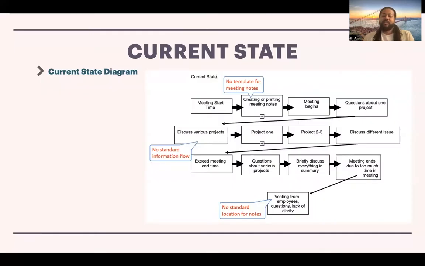So, current state. Basically, what this is going to address is the amount of time that it takes for our meetings to take place. Where I currently work, it's a construction office, so we talk about many things. Things happen all the time and they involve several parties. So we hold these large meetings, which involve everybody and usually just end up taking longer than necessary.